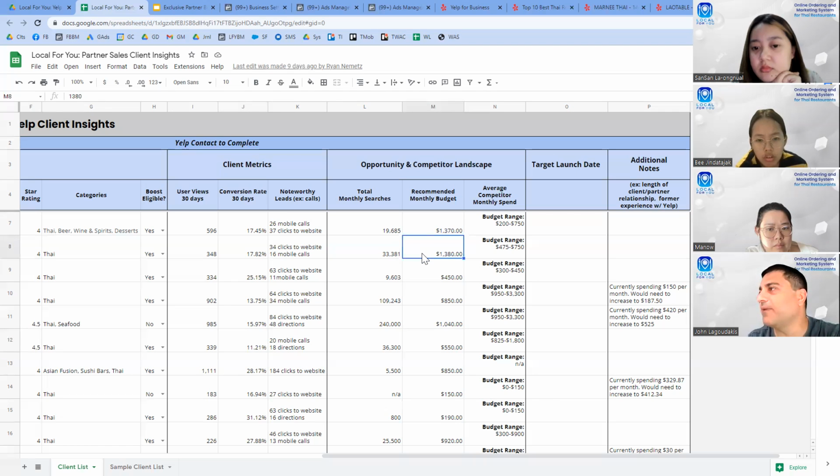They recommend how much they should be spending per month. You mean ad spend? Yes, exactly. They don't have to spend this amount, but what Yelp is telling them is, you've got so many searches, you could spend this amount. It depends how much business the restaurant wants.